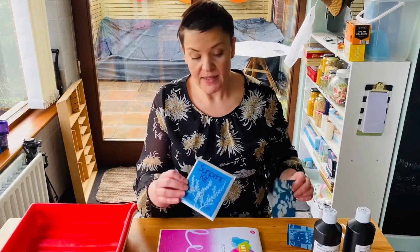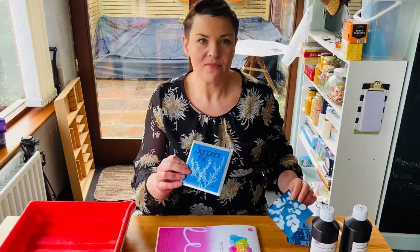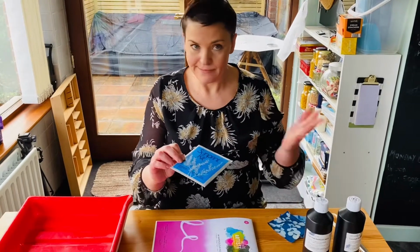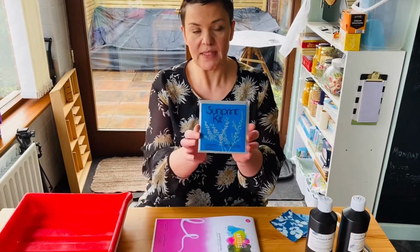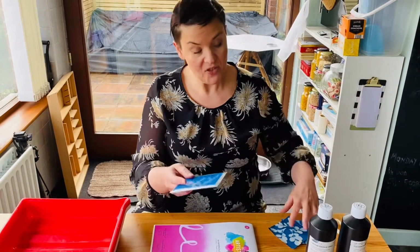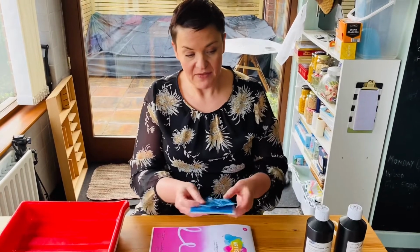So what you're going to need, and the most important is you're going to need your cyanotype chemicals. I do want to just point out, there is an alternative. You can buy pre-coated paper, and there are some limitations though, and mostly it's size. This is the one that I have found. It does work, it's grand, but the cost, it's really expensive for what it is. It gives you very small images, but if you want to grab and go, this is what you can order. So it's this Sunprint paper. The larger it gets, the more expensive it gets. So I would suggest you make your own, but that is available.